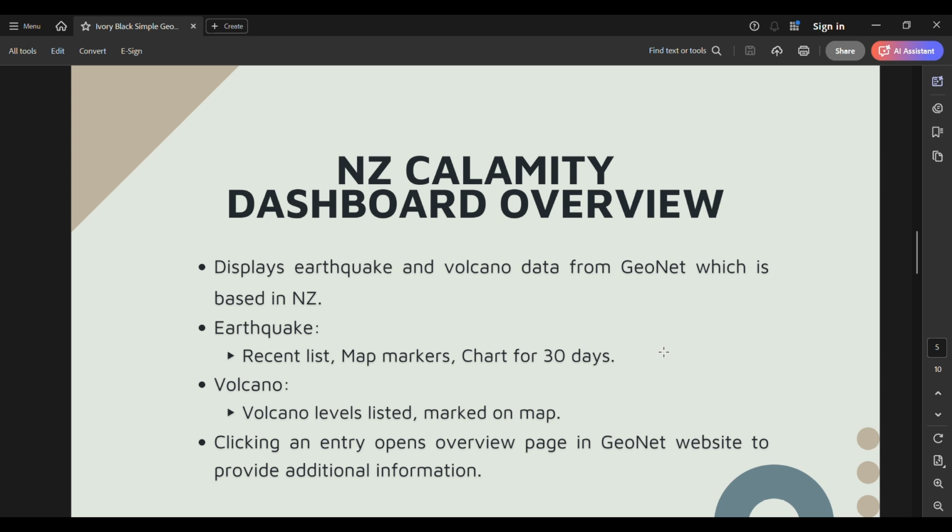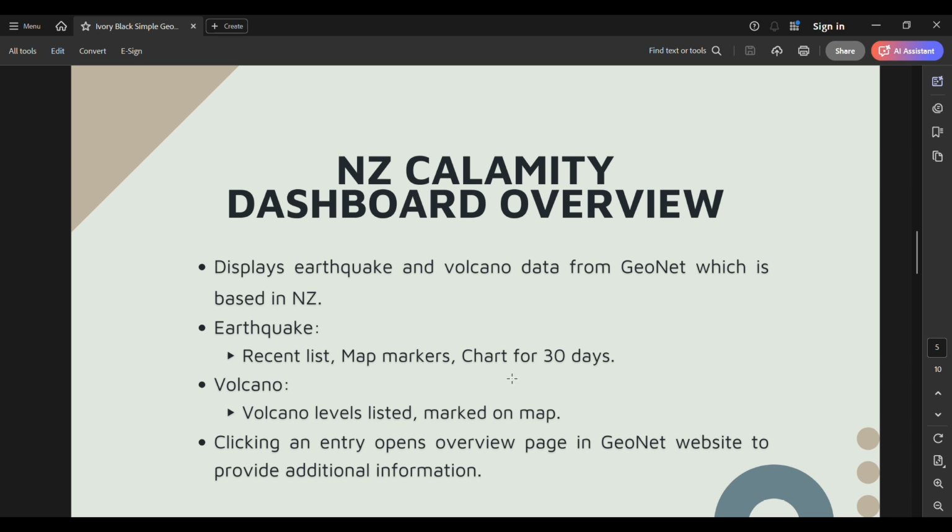So, using the data available from the GeoNet APIs, I have developed a Calamity Dashboard that shows the earthquake and volcano data. In the earthquake dashboard, I am listing the recent earthquakes and marking them on the maps. I have marked them according to the intensity level, and I have color coded them.